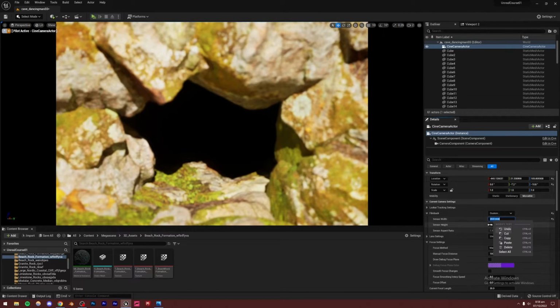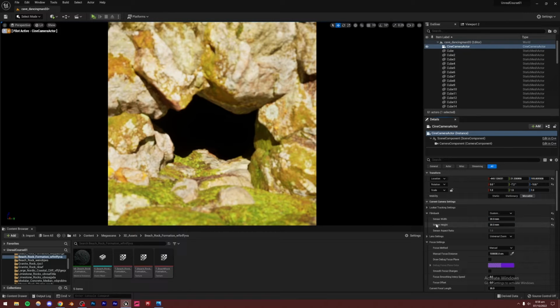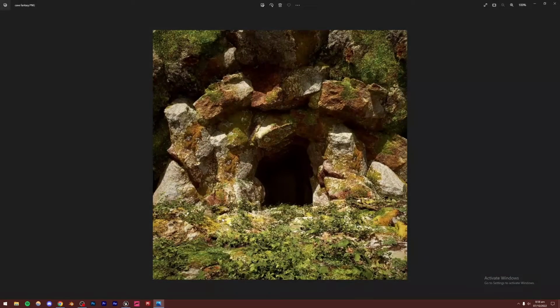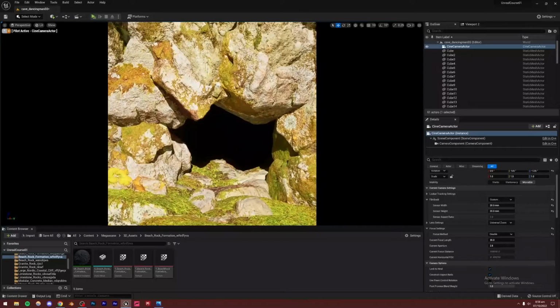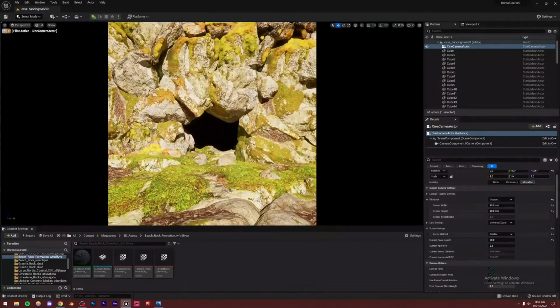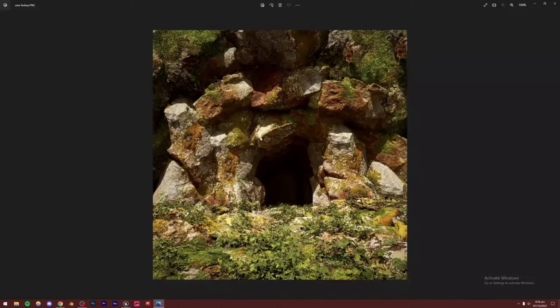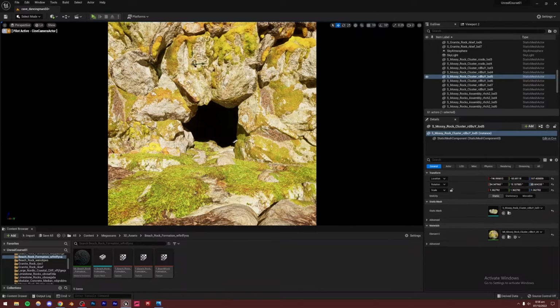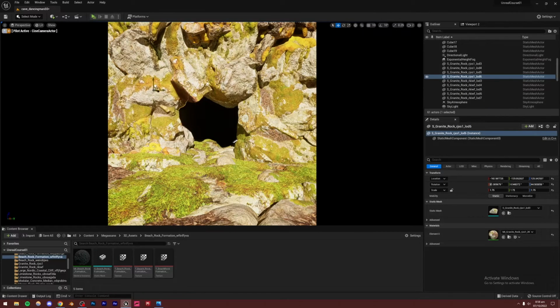So the dimensions, again, I'm going to set it to 20 by 20 millimeters, the sensor height and sensor width. The focus, I'm going to disable this so that basically nothing is out of focus. You can obviously make some things in focus and something out of focus if you want, but I think in this render as well, everything was basically in focus, so that seems to be good. And apart from that, the focal length, I'm going to set it to 20 because we want to give some depth to this. And one thing which I'm noticing is that in this one, the cave is bigger, and in this one, the cave is a little smaller. So I'm going to be moving these up a little bit, something like that, and move this up as well. Just move these around, and it's obviously personal preference.